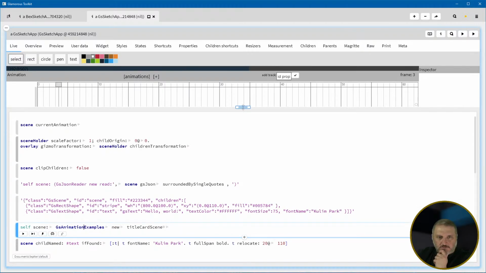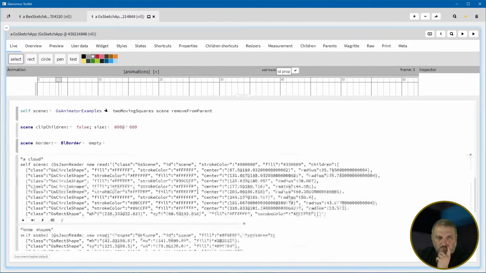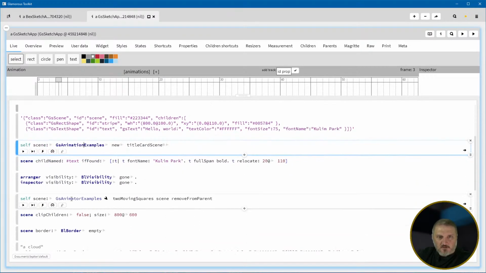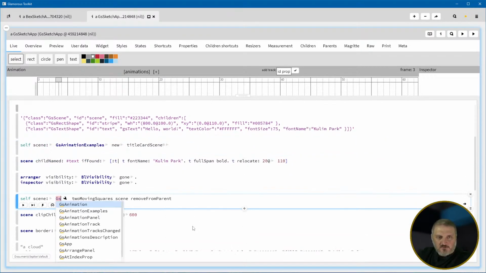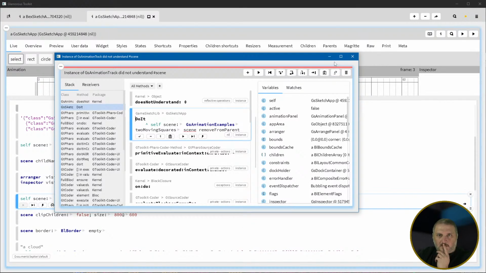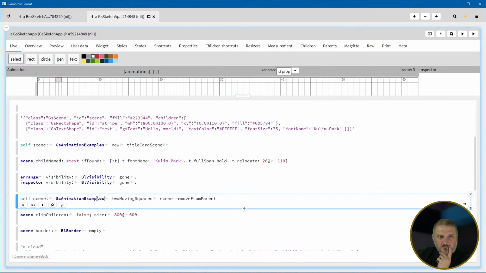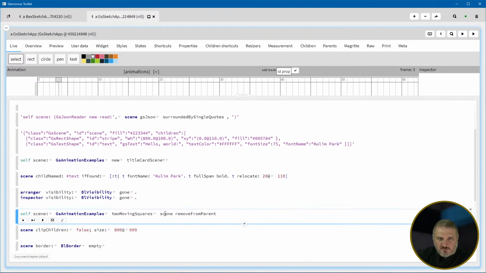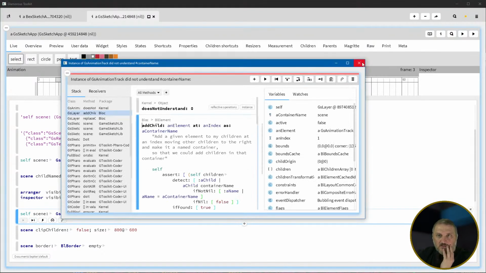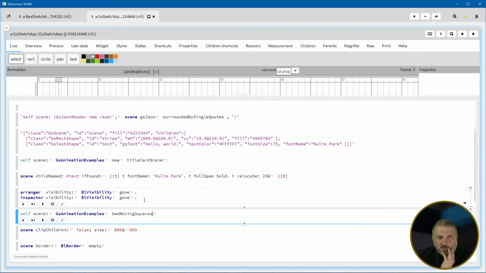Oh, come on now. Not title card scene, but yes, animation example. Oh, whatever. Not understand scene. All right, because this is now... I changed how that worked. And container name. Come on now.